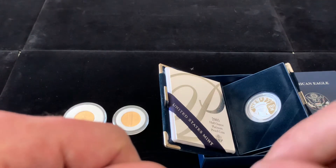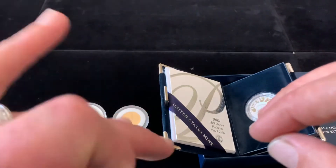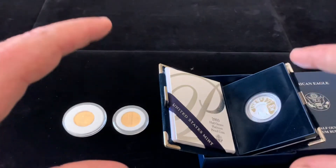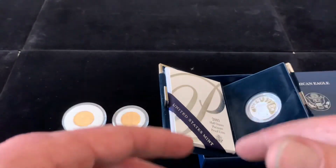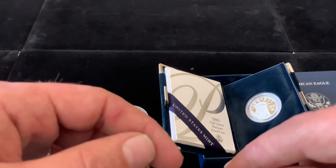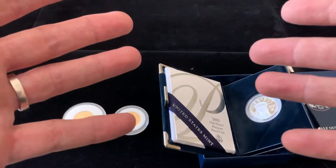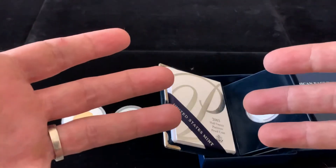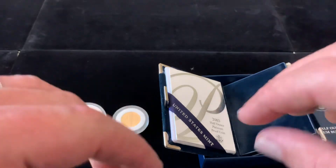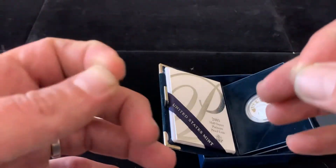The package that BOLD sent me — my birthday present — that was lost, it was returned to BOLD. Now they had already given me a store credit and I already spent it. That package is on its way from the store credit, so they reached out to me, said it came back, and asked if I still wanted it. So I had to pay for it again, but I'm getting it back — they're just waiting on the check to clear.